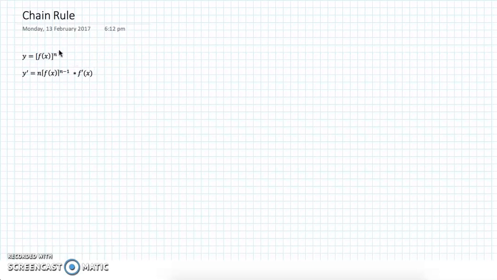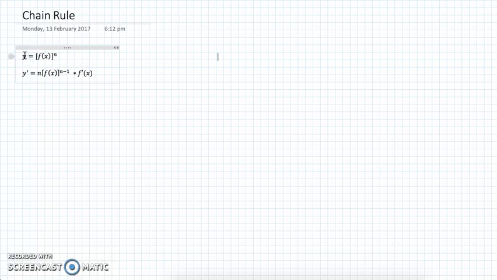So what we've got here, if we've got a function, y equals some function all to the power of n, what its derivative is going to look like is we take n minus 1, so that's what we've normally been doing, but we'll leave the function as is for the moment, and then we multiply it all by the derivative of this function that's inside. So let's have a look at what that actually looks like.